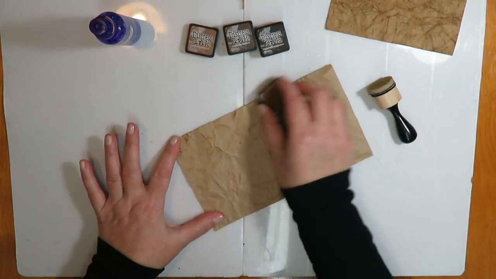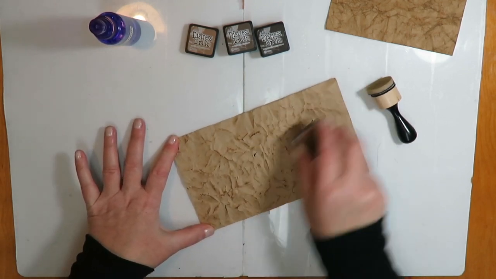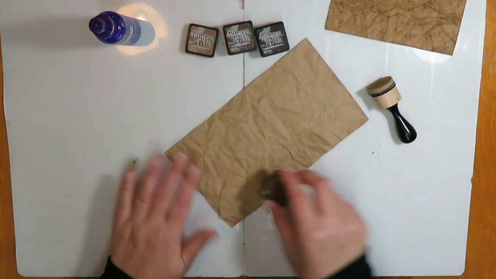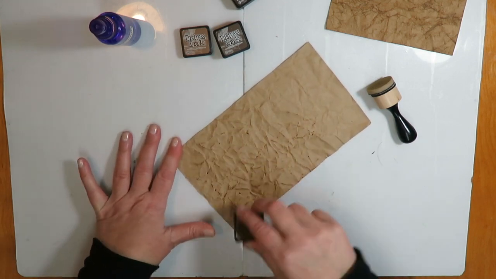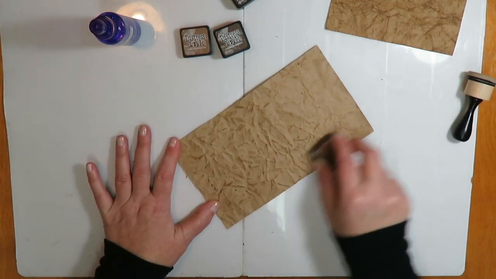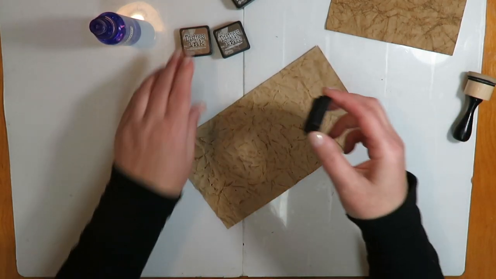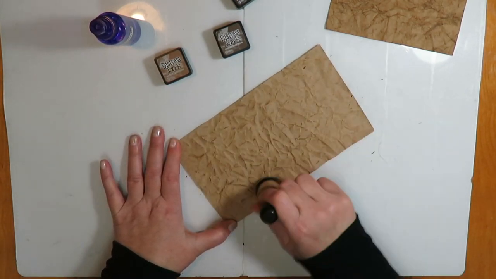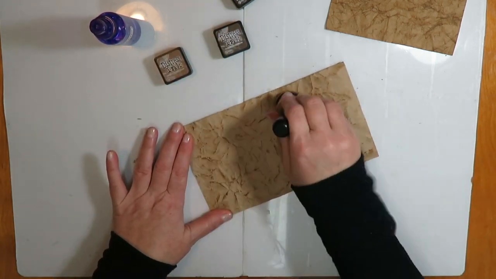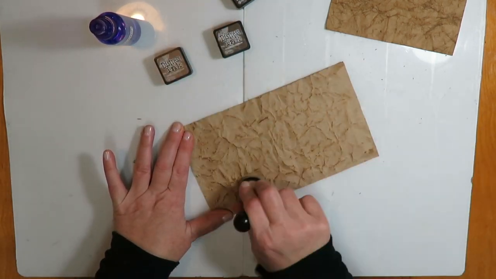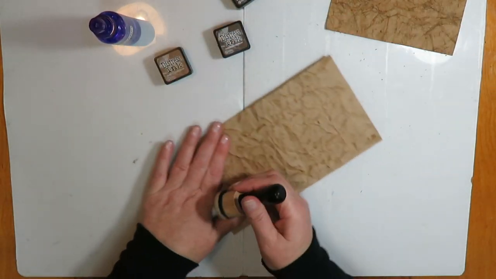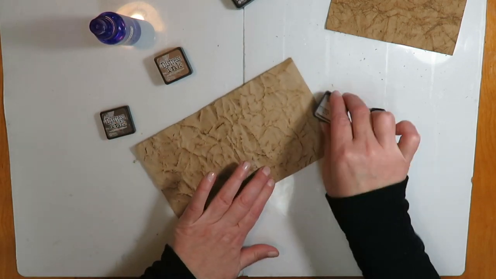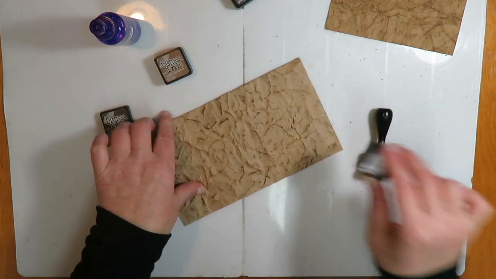You need your blending tool, and I keep the glycerin mixture close by because sometimes I want to spread the ink a little bit more. All I do is I take, I start with the vintage photo usually, and then I just go over and it pulls up all the wrinkles. This is just, you know, whatever look you're going for. You want to add as much ink or as little ink.